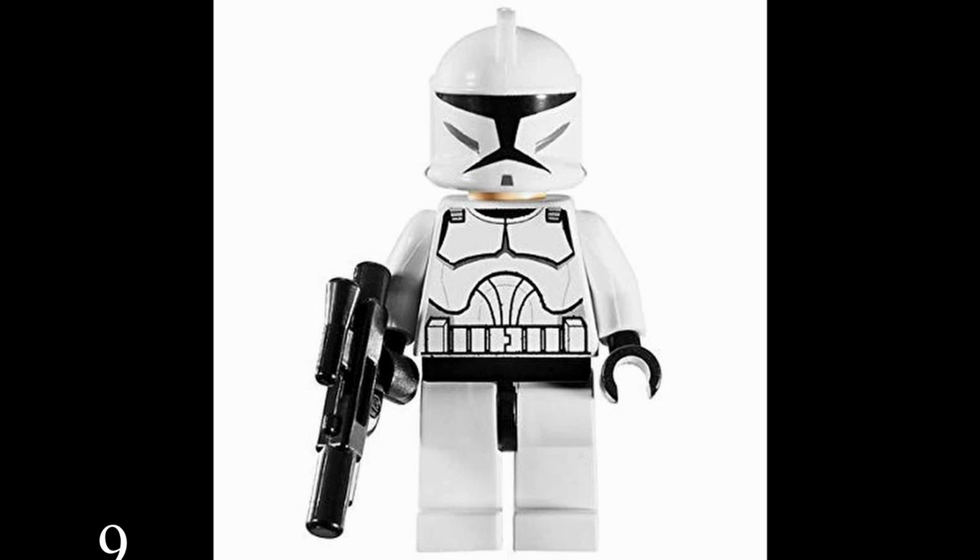Number 9 on my list is going to be the original Clone Wars Clone Trooper. I know I'm going to catch a lot of flak for this. This figure means a lot of things to a lot of people. I cannot say the same. This figure is probably what single-handedly sent me into my dark ages as a child. Whenever these sets were rumored to come out, I was super excited for it. Clone Wars sets, I was all in on it. And then when they finally dropped, I looked at the figures and it just wasn't the same as normal LEGO figures.